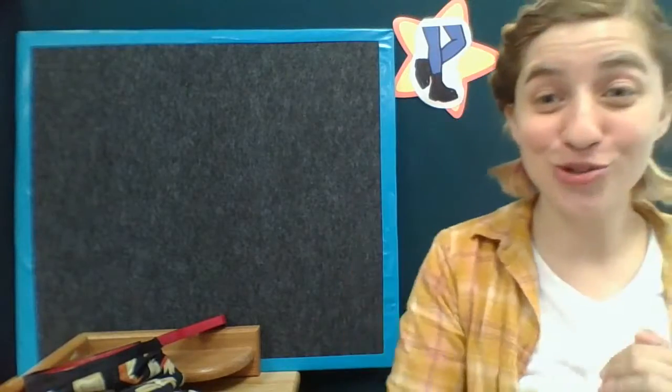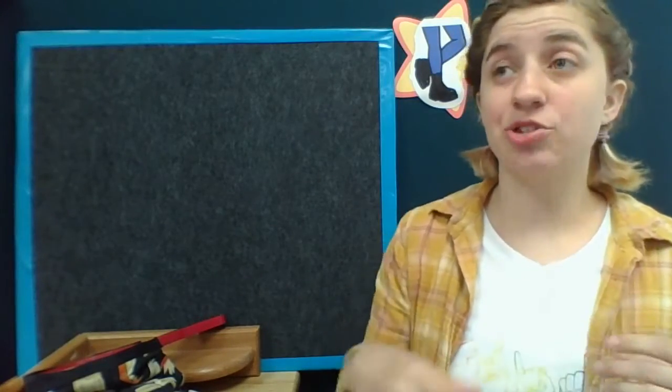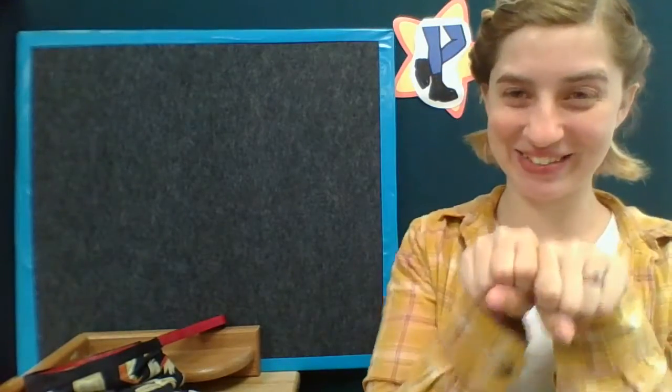How to sign shoes in sign language is you take your fists and you knock them together. Shoes. Shoes. How I remember to sign shoes is if you have ever watched the movie The Wizard of Oz, there's the main character Dorothy, and she has on those ruby slippers, those red shoes, and she knocks them together and says, "There's no place like home. There's no place like home." So that's how I remember how to say shoes in sign language.